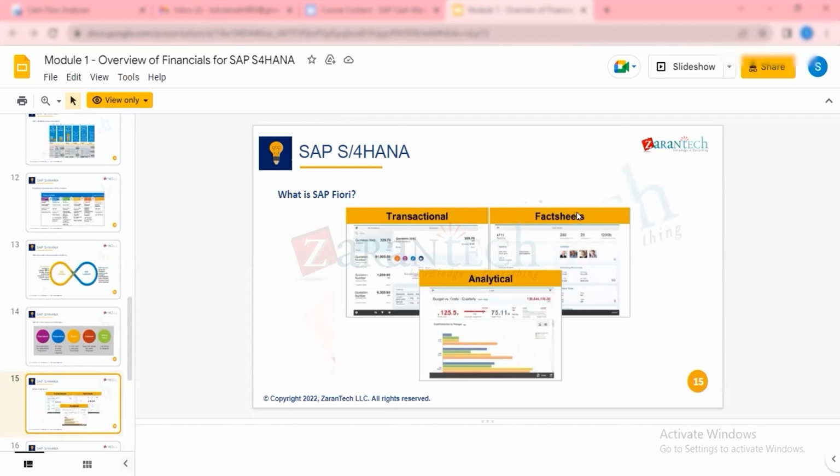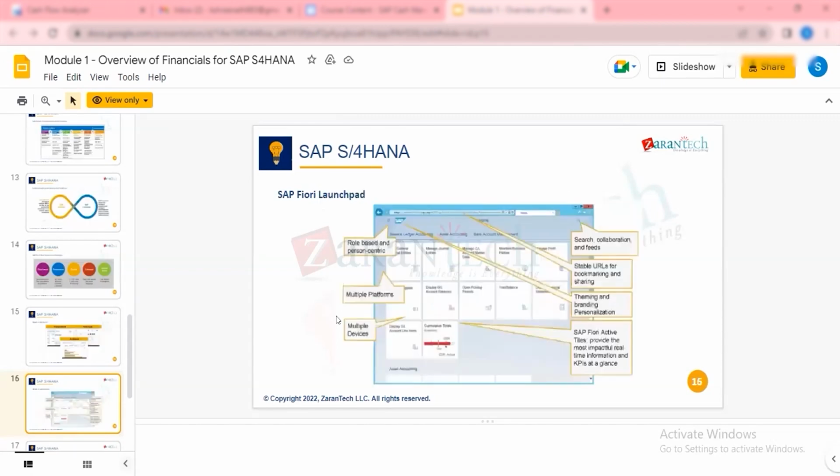And we have fact sheet Fiori apps also available. Then Fiori Launchpad. This is role based and person centric, with multiple platforms and multiple devices, so you can adjust it on any device.